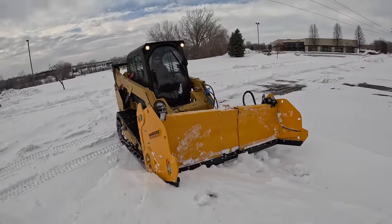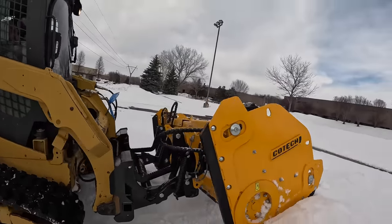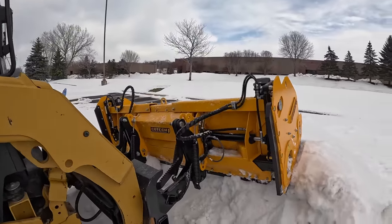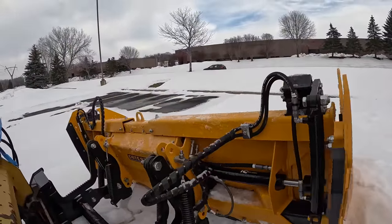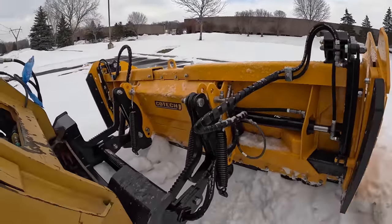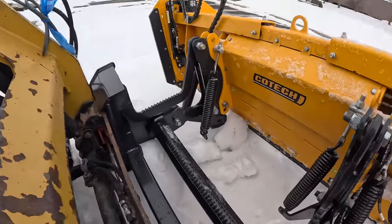The ability for this pusher to angle becomes relevant when you're working on uneven parking lots. So when you want to contour to a parking lot that's not perfectly flat, that's where this function comes in handy. Where is she angling at? I can't even tell.